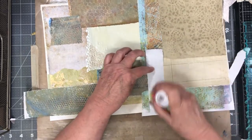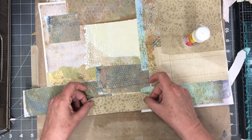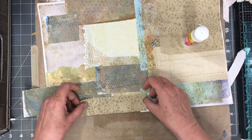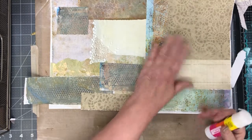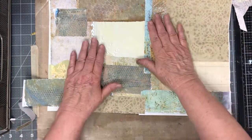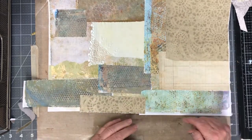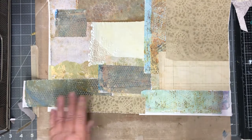I've been thinking about how I'm going to finish the embellishment. Now this would be all fine and good if I wanted to leave it like this for a backing, but I want to put some extra little pieces on there. Okay.